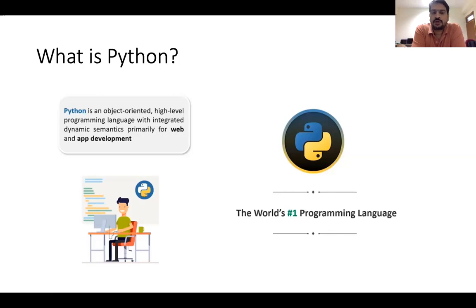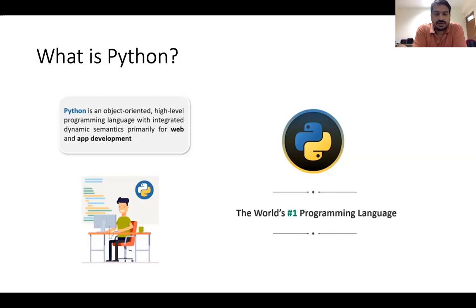If we want to go to the field of research in networking, we can go there. If we want to go to the field of data analysis, we have different libraries for that. If you want to go to the field of web development, we have different libraries for that. If you want to go for software development, we have different libraries for it.